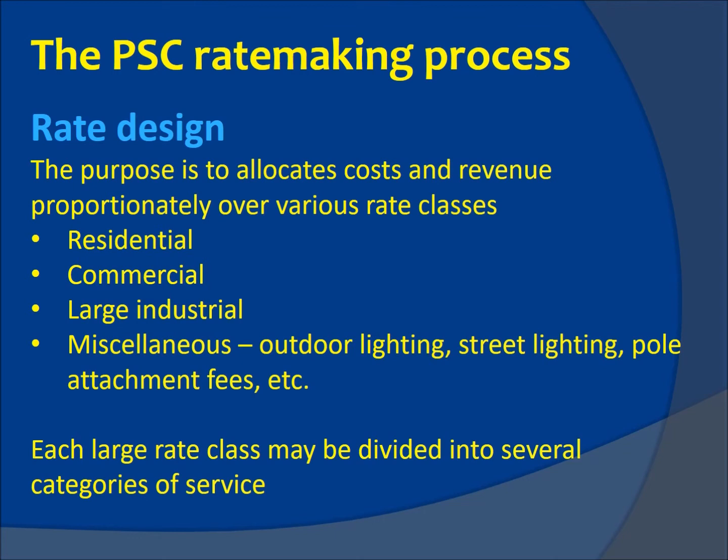An electric utility typically has three major customer classes: residential, commercial, and industrial. There also are miscellaneous rate classes that cover services such as street lighting, attachment of communication cables to electric poles, etc. Because commercial and industrial loads vary widely depending on the type of business, those rate classes are typically divided into a large number of service categories based on load characteristics. Residential customers tend to be more uniform, so there are fewer types of service and the vast majority fall into a single rate class.